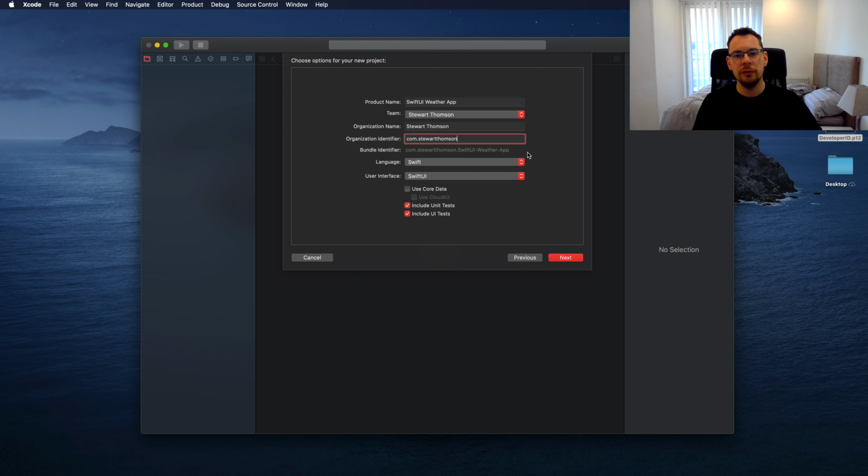The next page we'll be presented with is basically where we select where we want to actually store the project. To be honest, it doesn't really matter where you put it, as long as you remember where you put it, but Xcode does a pretty good job of remembering where it is anyway. As long as it's somewhere not completely ridiculous. Don't put it in your trash, for instance. What we are going to make sure of is that we've selected this source control option down here.